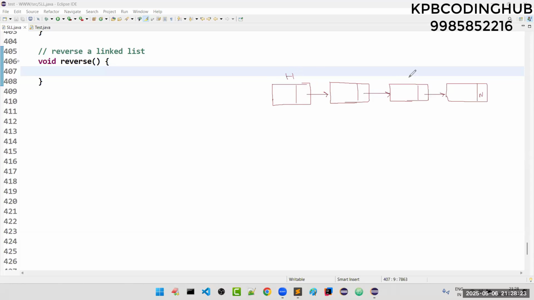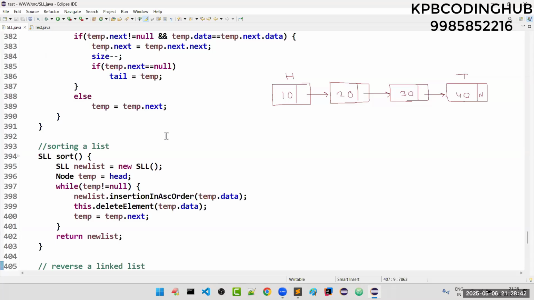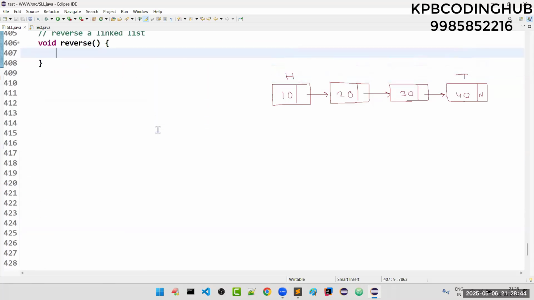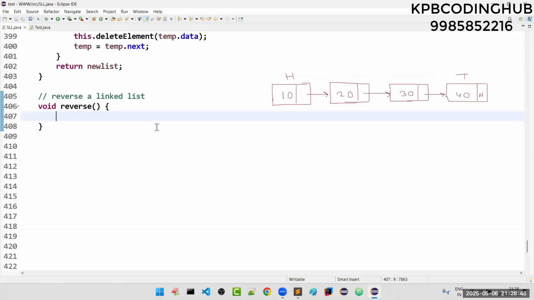This is the head. This is the tail. Assume the data is 10, 20, 30 and then 40. This is my original list. If you reverse it, 40 should come first. Correct, sir? Am I right? Yes. Now observe carefully.